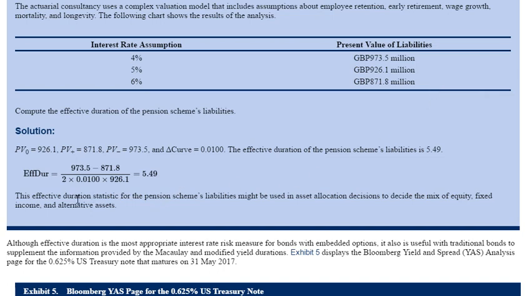And then it's really easy because you can see this is a 1% change, so it's 2 times 0.01, and then we're multiplying by the 926.1. Becomes a very easy calculation, equals 5.49 years, okay? So again, we didn't have prices, we had dollars, but the calculation is exactly the same. It's just been presented to you a little bit differently, and we see that time and time again throughout the CFA program, okay? And that's why do as many practice problems as possible, and you start to see things more than once, and it becomes easier and easier, okay?